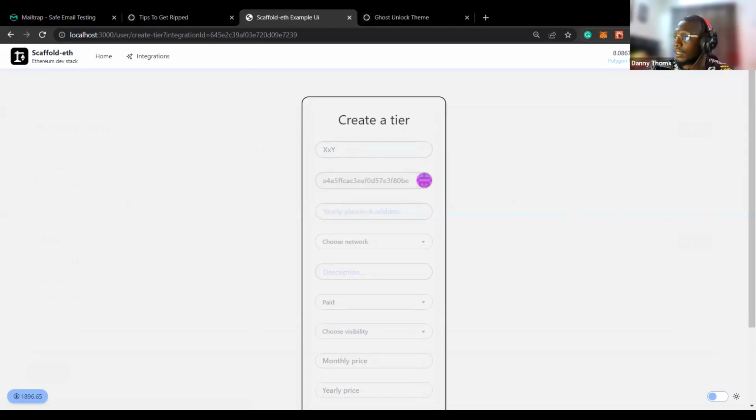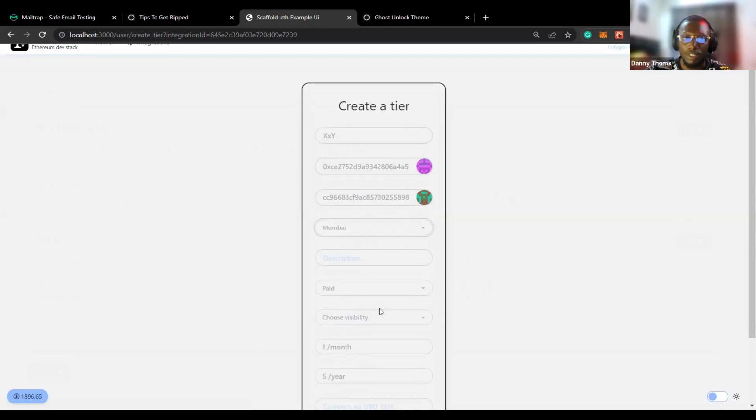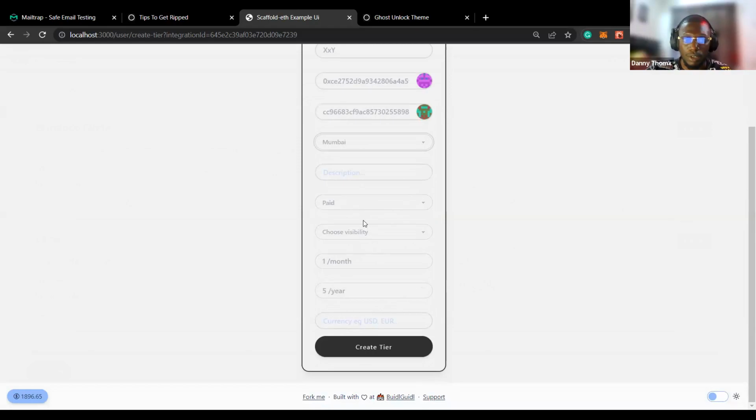And so basically, the way the Ghost CMS works is you need to have a monthly and a yearly subscription. So in order to simulate that, you needed a way to lock monthly and yearly subscriptions. So that's why you have 2 addresses, which work with Unlock Protocol locks, which are like NFTs, NFT factory contracts that you deploy on Ethereum.